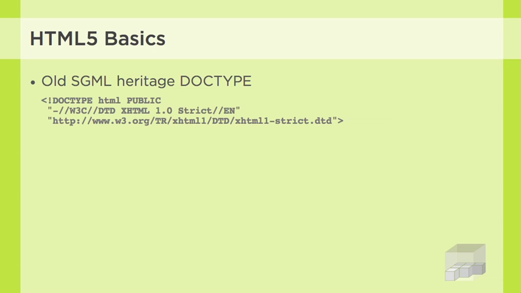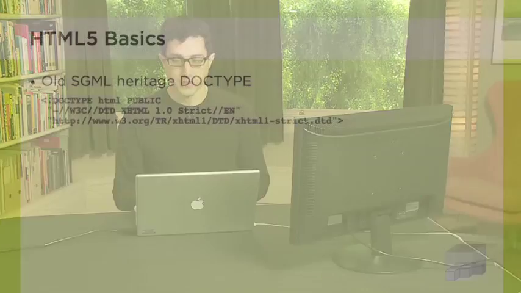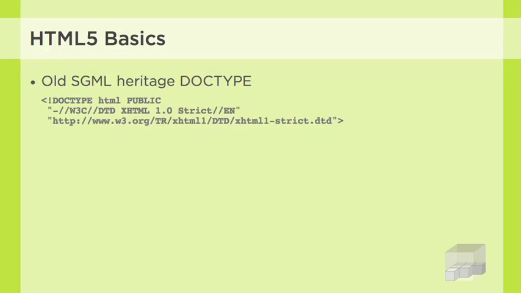Look at all that cryptic information. What does that all mean? Well, it comes from the SGML heritage of HTML, and frankly, I've never memorized it. I always copy and paste it or start from templates myself when I type this in, and I know that I can pick it apart if I have to, but I usually don't bother. In HTML5, it's a new doctype. They've simplified this down to simply less than, exclamation, doctype, HTML, greater than. That's it. It's so short and simple, you can just type it in.